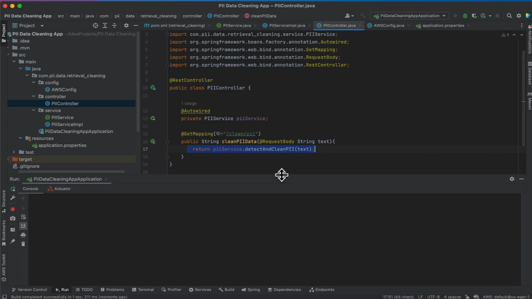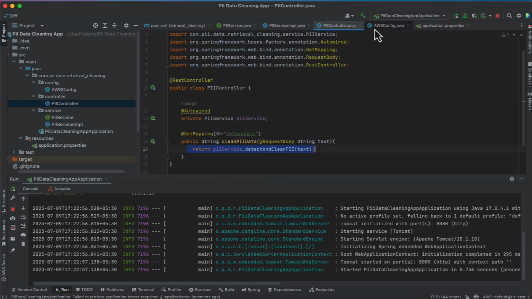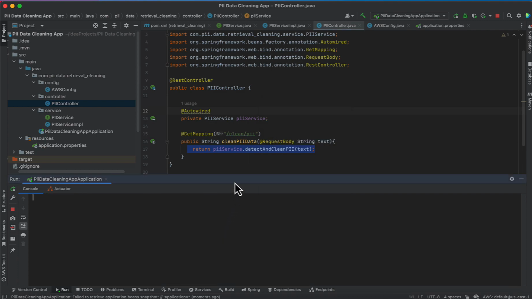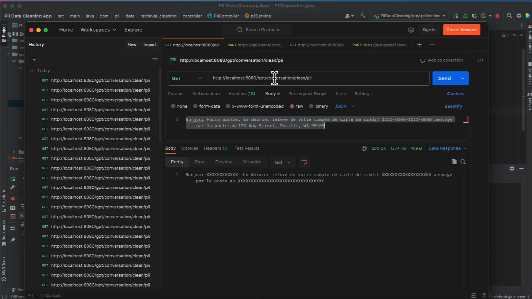So let's run it, and now just clean your console and go to Postman and hit the API with the mentioned string. Here we have given this string and we get the desired output, that PII data is masked with the desired character that we have mentioned.